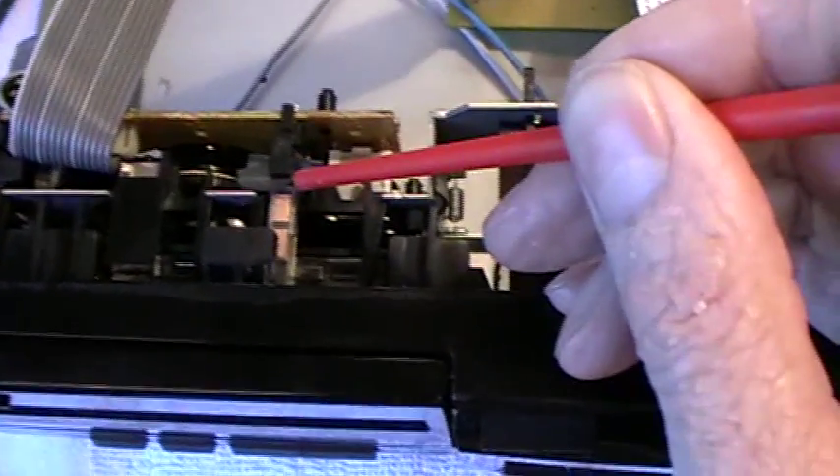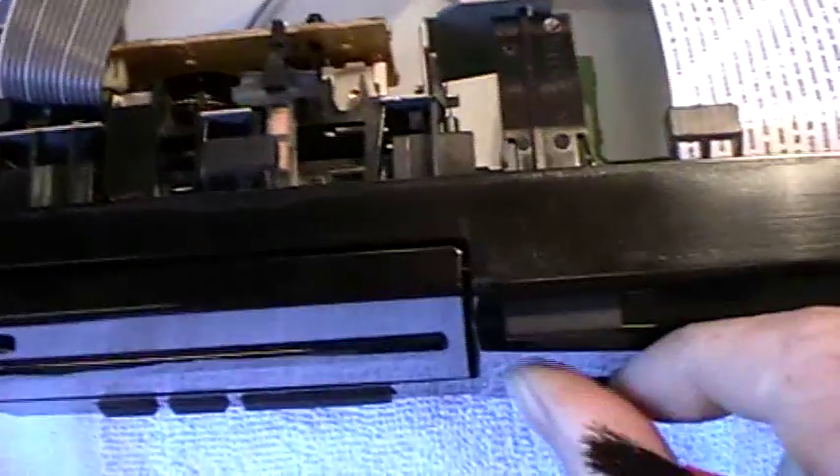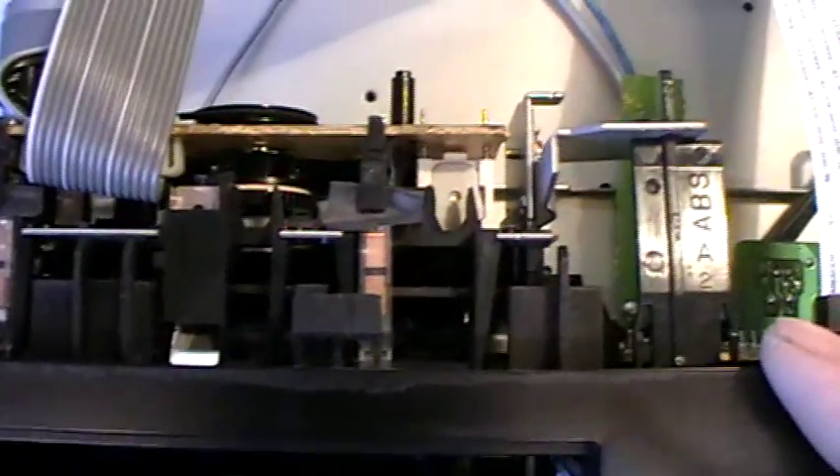So what I did — I've actually put a piece of insulation tape just underneath where the pressure pads are to bulk it out a bit. Now when the cassette goes in, you might just be able to see them move up and down slightly. Basically there are two pins here that when they connect, they connect the circuitry at the back. These two contacts then connect to these two pins, and that tells the machine that there is a cassette in the cassette slot.